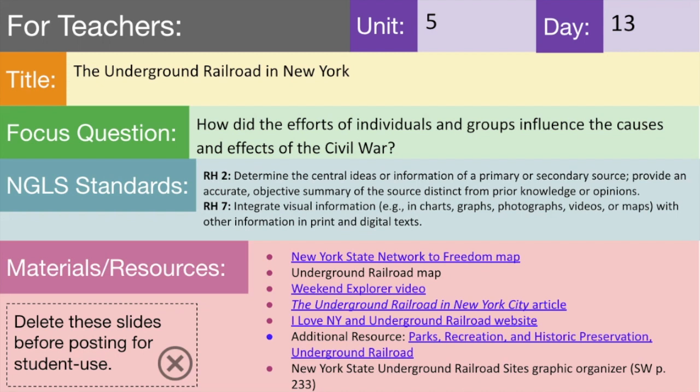Finally, on the bottom here, we have the materials and resources, including 2 maps, the New York State Network to Freedom map, as well as an Underground Railroad map, a Weekend Explorer video, the Underground Railroad in New York City article, the I Love New York Underground Railroad website, additional resources, including Parks, Recreation, and Historical Preservation Underground Railroad, and the New York State Underground Railroad sites graphic organizer that students will use in Day 2 of this lesson on Student Workbook page 233.